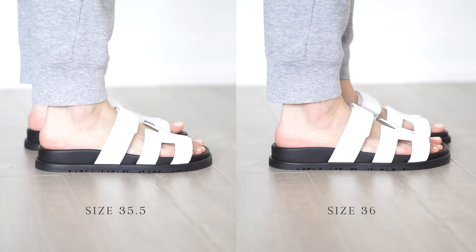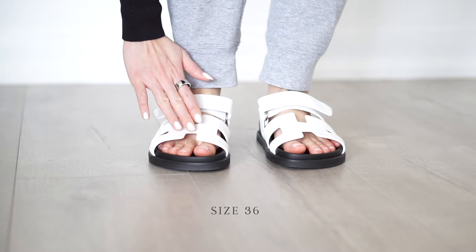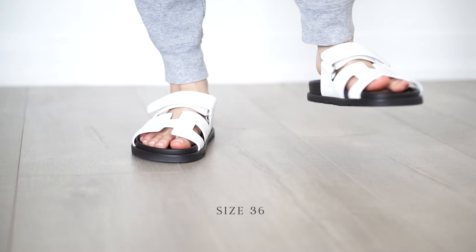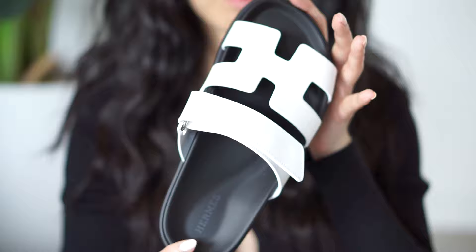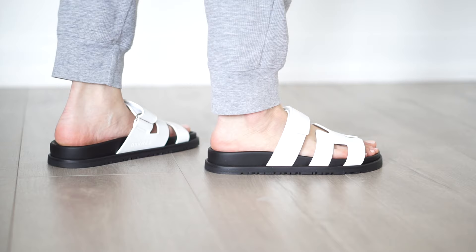The 35 and a halves just felt like they stayed on my foot better, because when I tried on the 36, I did feel like my toes were trying to grip onto the shoes a little bit while I walked. Lengthwise, I think the 36 would have actually been perfect for me, however the 36 was really loose around the front part — there was just a lot of space and I felt like my foot was just kind of flopping everywhere. This is where your preference or foot shape can come into play. The style is cut a bit wider to begin with, so the width was perfect for me.